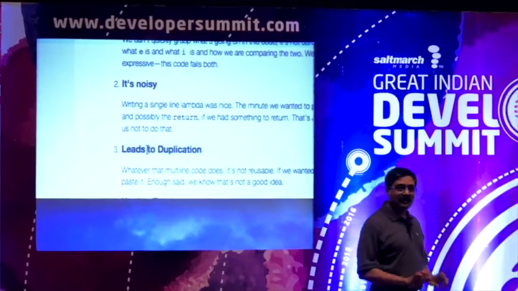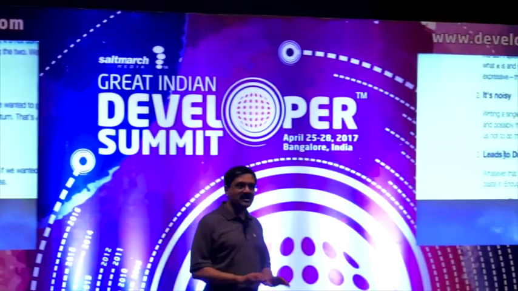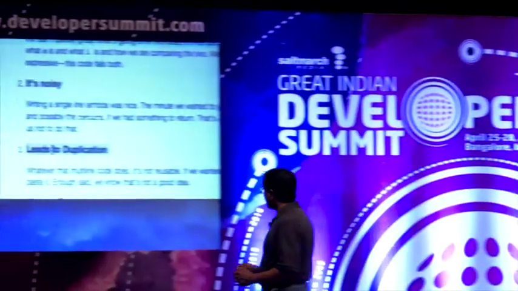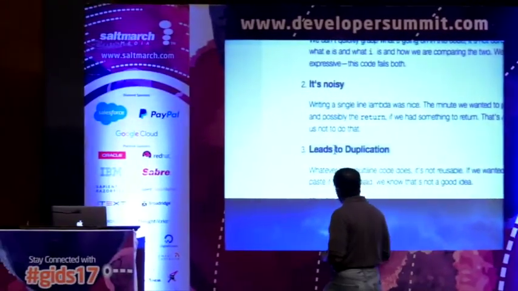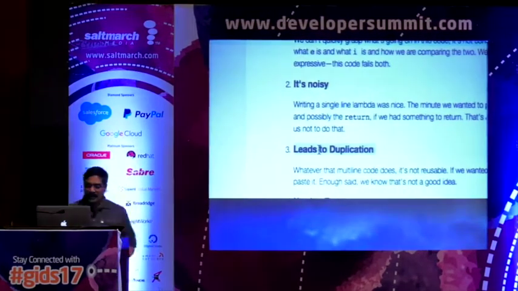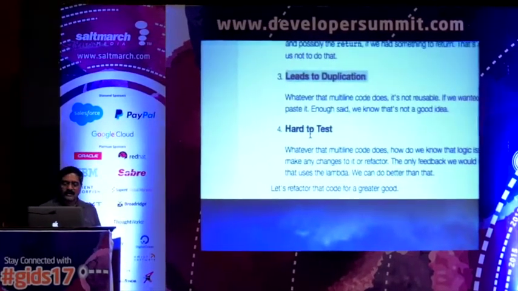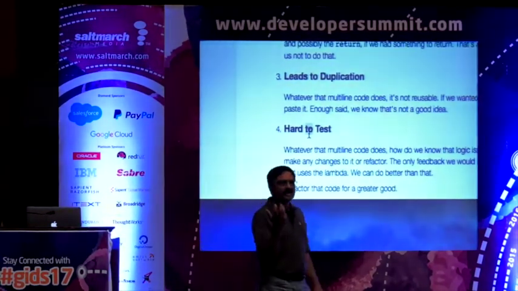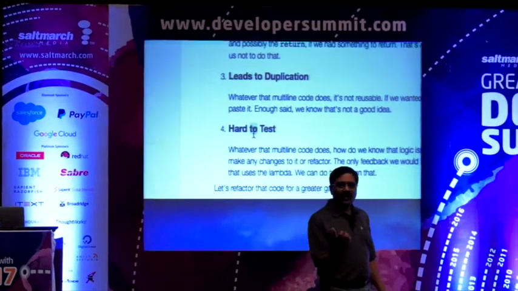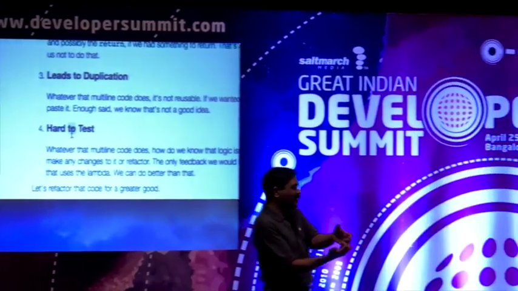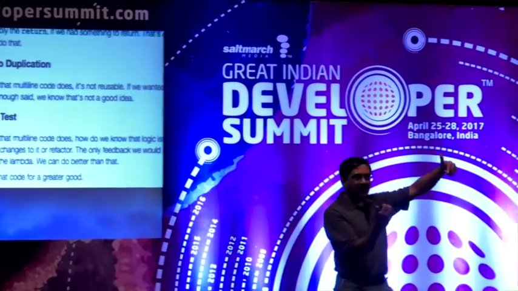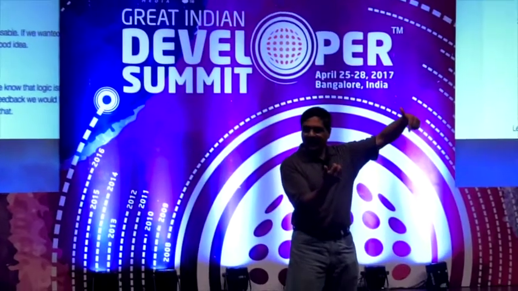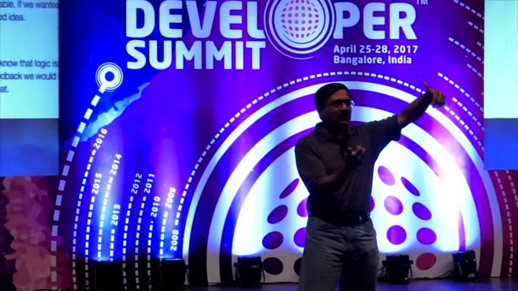And you know this is the time to update your resume, right? Because this project is not going to be maintainable anymore, and that's going to be really frustrating. So that leads to more duplication of code as well. That becomes really hard. And talk about testing. It's hard to test. How do you test the functionality of that lambda? Well, you can't reach into the lambda so easily. The only way you can reach into the lambda is by calling the outer function you are using, and that's not going to give you much ability, because the permutations and combinations you have to use to test the different parts become really hard.